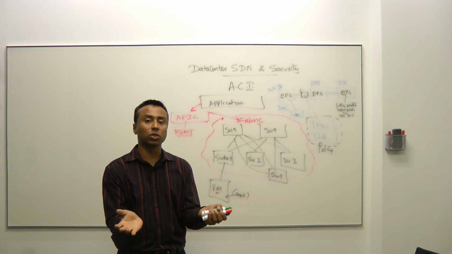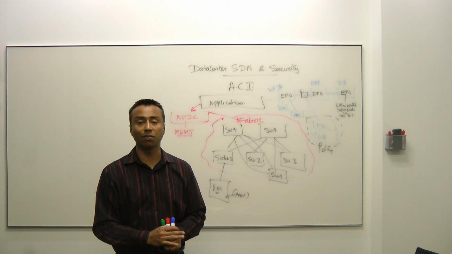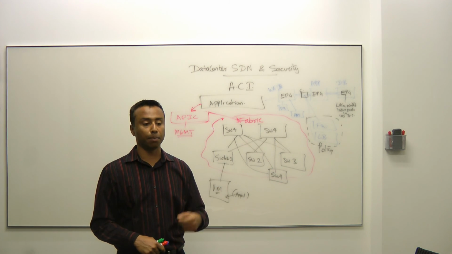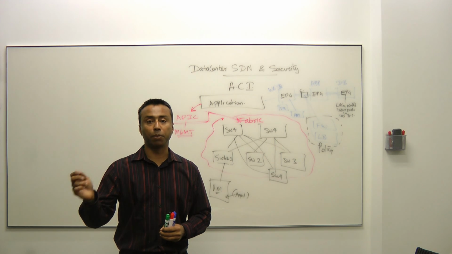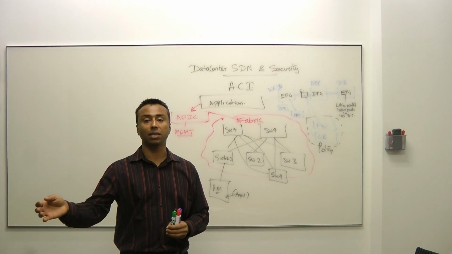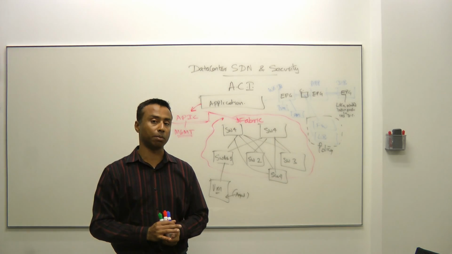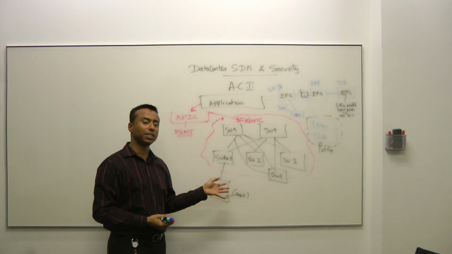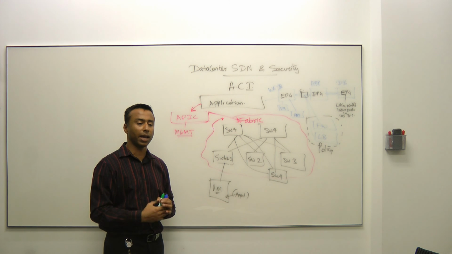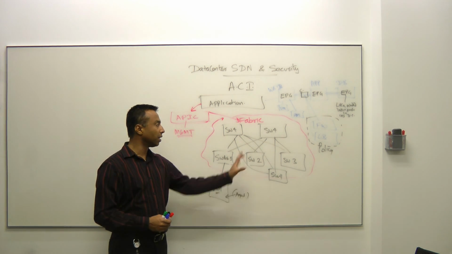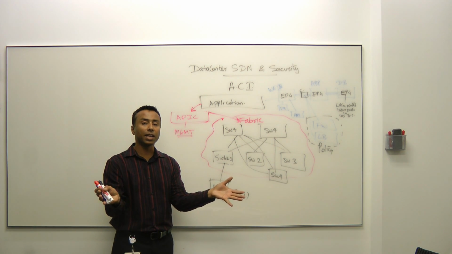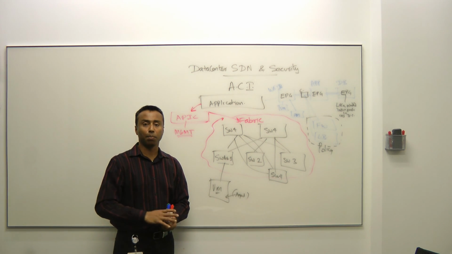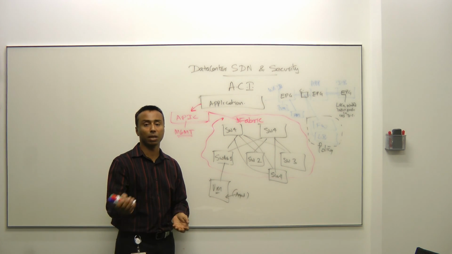So a variety of these questions could be asked, and the Tetration system will also automatically flag anomalies and bring them to the table, and it will also be able to, in the future, predict and stop network attacks based on the analytics that I'm talking about here. There are other functions of the Tetration analytics software which I'm not going to talk about today, but at a very high level, it's end-to-end visibility from the network standpoint that gives businesses the ability to analyze and proactively come up with solutions for their business needs.